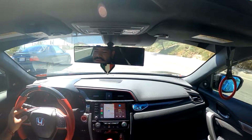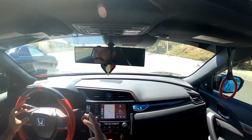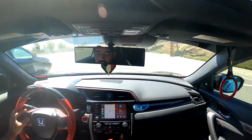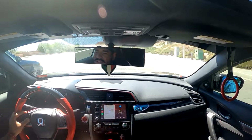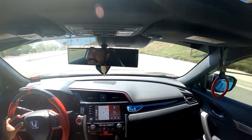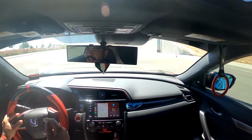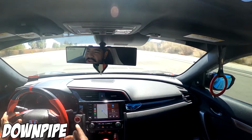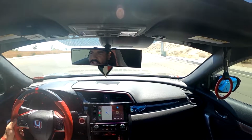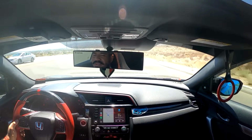Now the top two that are last are the best ones. You could keep all those other ones stock, and with just these two things you will feel the car just want to go way more, and it's so beast. The car is just amazing, man. I love it. The way it pulls now with these two things is amazing. So I'm talking about a downpipe. I'm running a PRL catted 3-inch downpipe. You could get catless, catted, or whatever you want, custom. It's amazing.